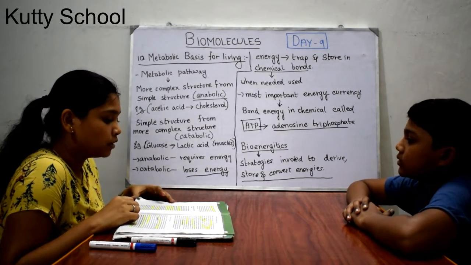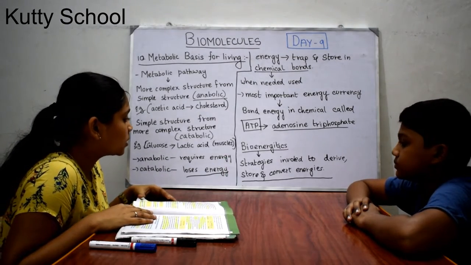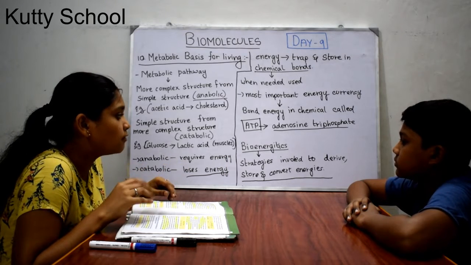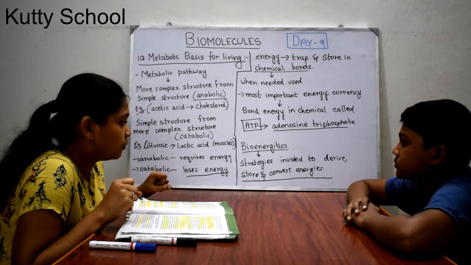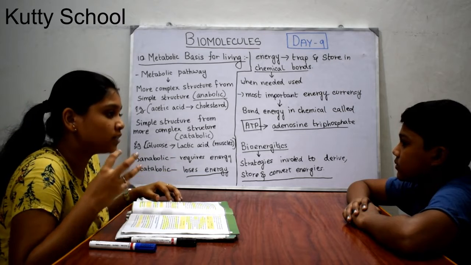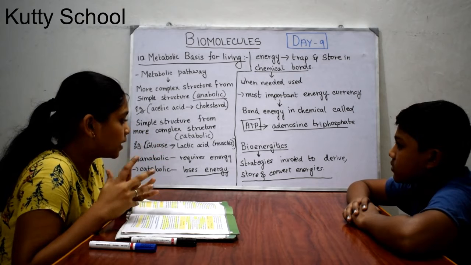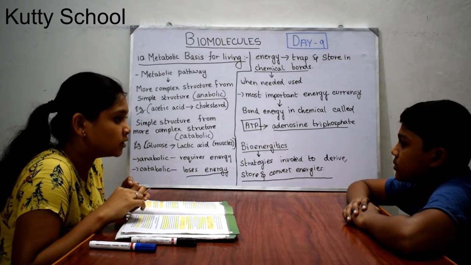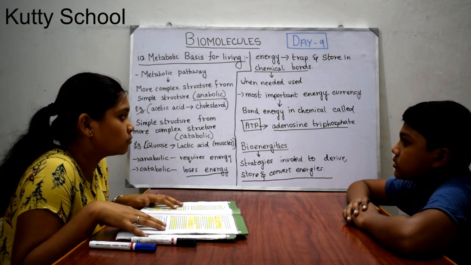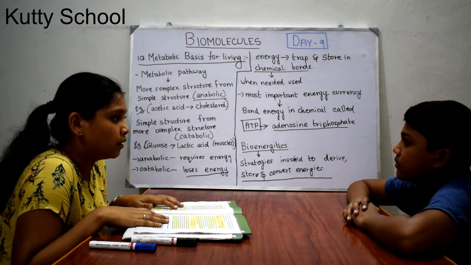So there is a study called bioenergetics, where the strategies involved in deriving ATP, how it is stored, and how this ATP is converted into energy are studied. There are various mechanisms we study in bioenergetics, the study of these energy bonds. With this, the metabolic basis of living topic ends.